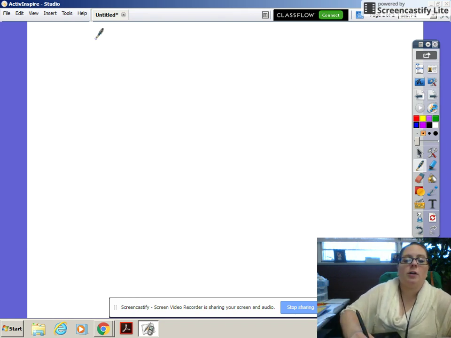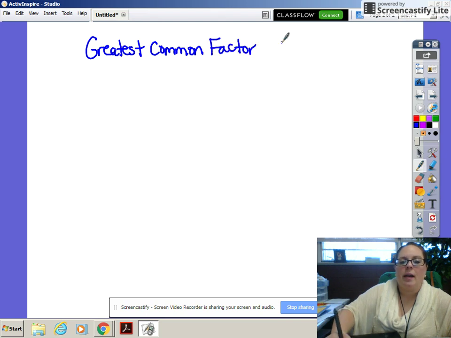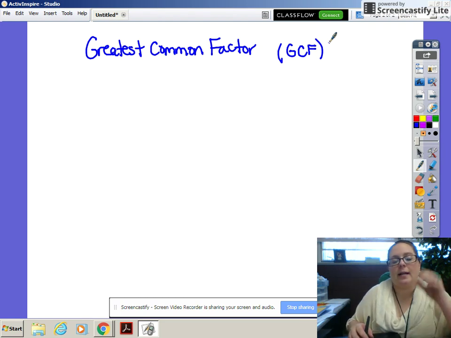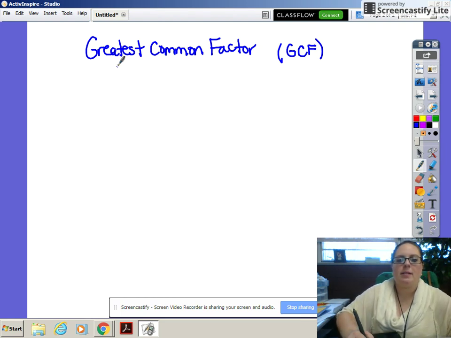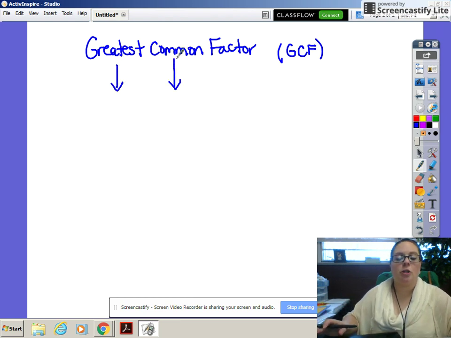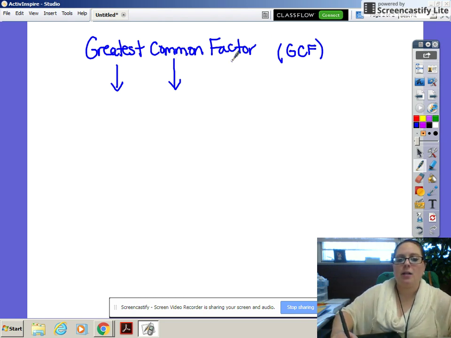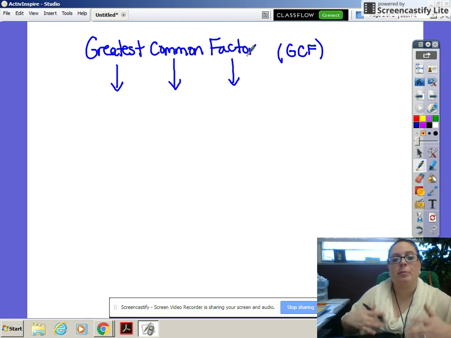Okay, so greatest common factor, we can abbreviate this or maybe use an acronym, and it is the GCF. And you may have learned this already in previous classes. The greatest common factor means the biggest common, so between 2 or 3 terms, something that's in common. And factor means a number, a variable, or the product of a number and variables that can be divided out of each term without leaving a remainder.